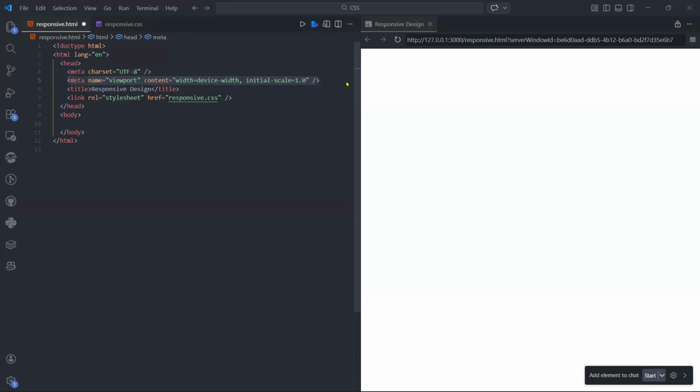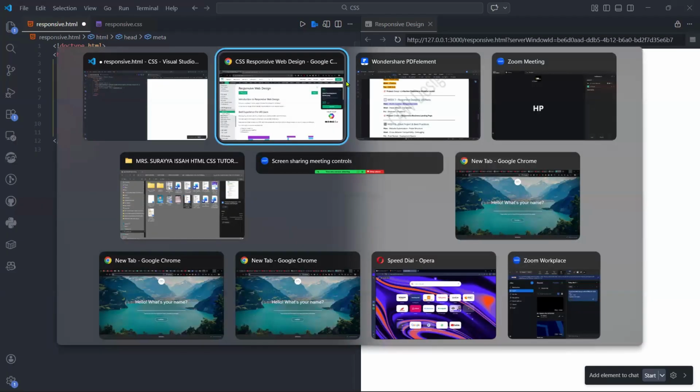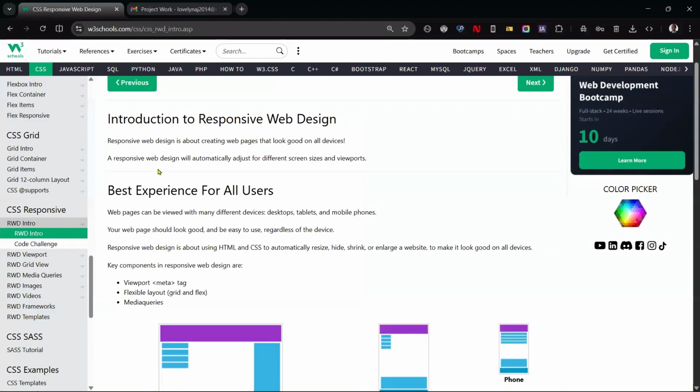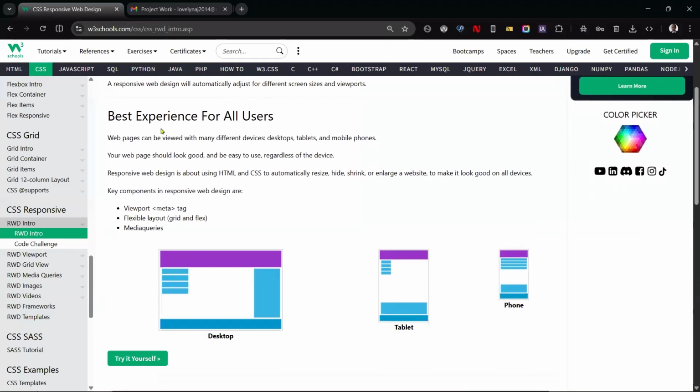So look at here. It says a responsive web design will automatically adjust for different screen sizes and viewport. Best experience for all users is web pages can be viewed with many different devices. We have desktop, we have tablets, and we have mobile phones, right?